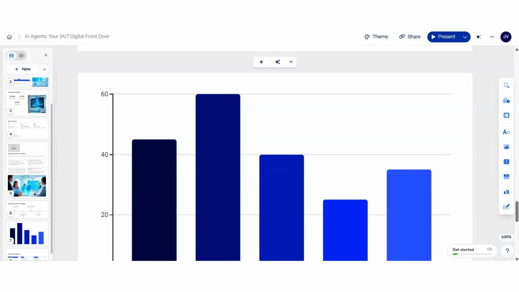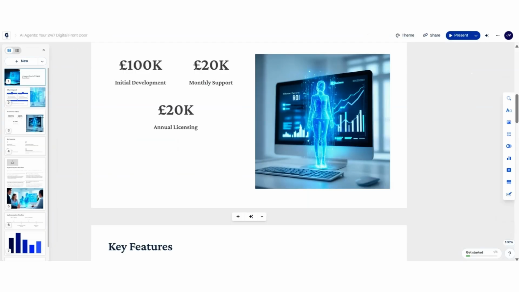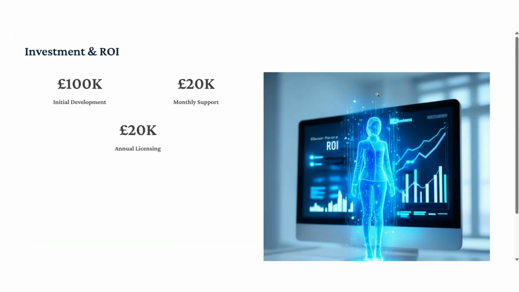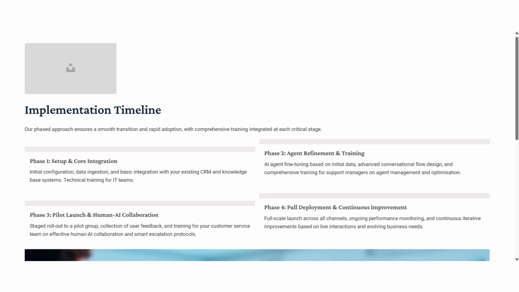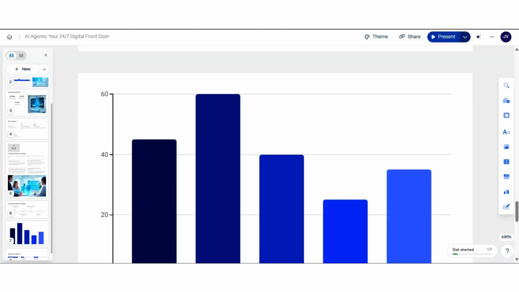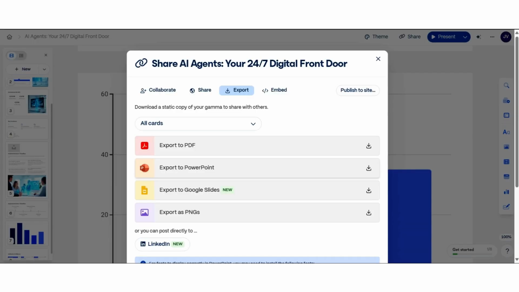Now, once you've completed your slide deck, you can either use Gamma to present your presentation within the platform by clicking on the Present button here. If you're using the presentation mode in Gamma, it will automatically create subtle animations for you, which will make it more visually engaging if you're sharing your slides in person as well as online. Now, to do this in PowerPoint, it would take many hours to set up the animations. And here within the Gamma platform, it's automatically generated the animations for you, or you can share your presentation as a file in PowerPoint. Click on the Share button and export your presentation in a PowerPoint format.